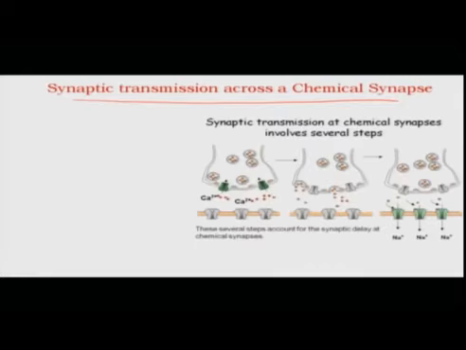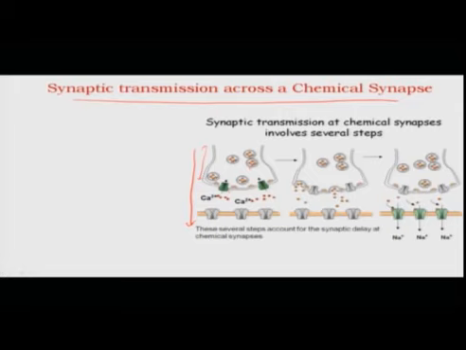Okay. So, this is a summary of the process of synaptic transmission which I just described across a chemical synapse. This is a cartoon showing you a chemical synapse and the various steps that are involved in the transmission of the signal from the presynaptic to the postsynaptic cell. This is a cross section of a presynaptic neuron. Here is the synapse, and here are the neurotransmitter vesicles which are filled with neurotransmitters, and what you see here is a specific ion channel, which is a calcium ion channel.